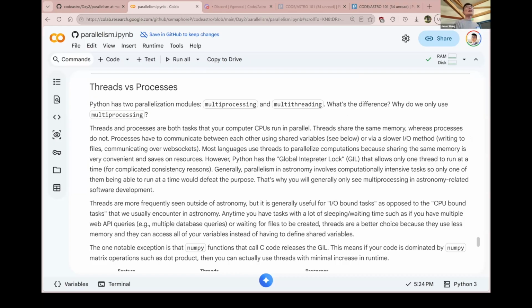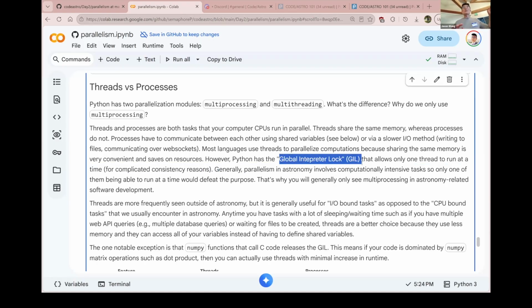They're both things that can run on other cores, and you can create pools of them, worker things that go out and do jobs. Unfortunately, because of the global interpreter lock in Python, for computationally bound tasks that require lots of computation, you can't run multiple things at the same time. Only one thread can ever run in a process at a time due to the global interpreter lock.